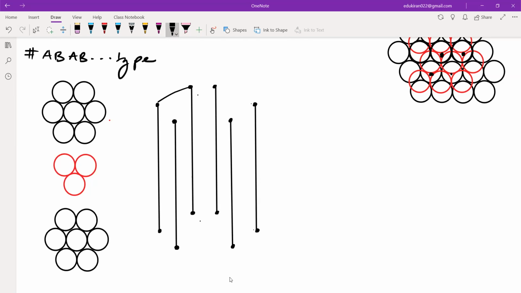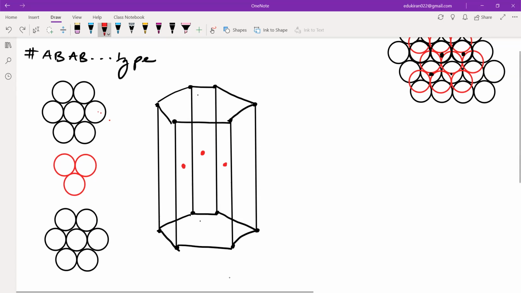You can see that I am getting a kind of hexagon. Yeah, a kind of hexagon, and there will be 3 red atoms here also. Red atoms means face centered, right? No, no, no. These are completely inside the unit cell. Look, if I join these 2 lines, these are coming completely inside, right? So these are not in the face center. Okay. So these black atoms, these are in the face centers here.